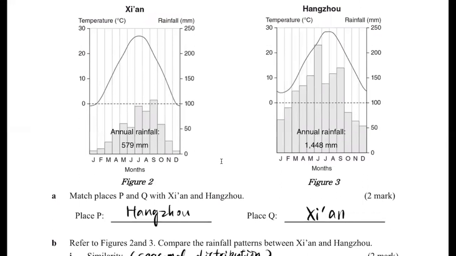The summer of Xi'an has much more rainfall than its winter, and same as Hangzhou, the summer has much more rainfall than the winter. So the summer in both Xi'an and Hangzhou has more rainfall.